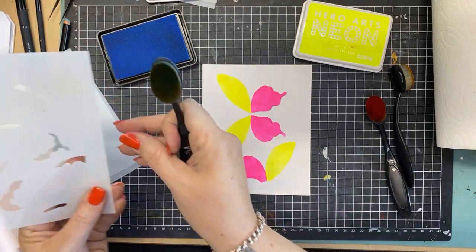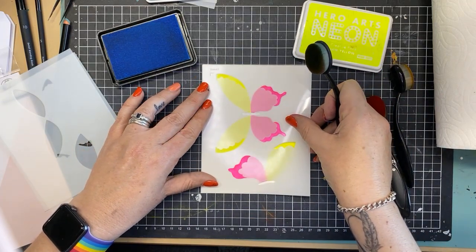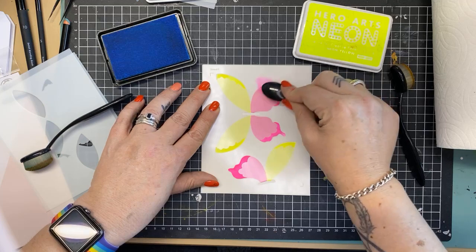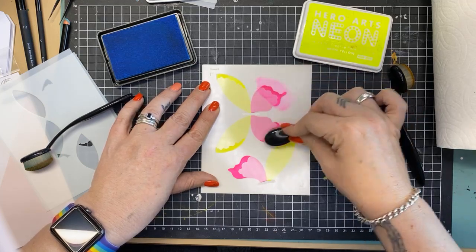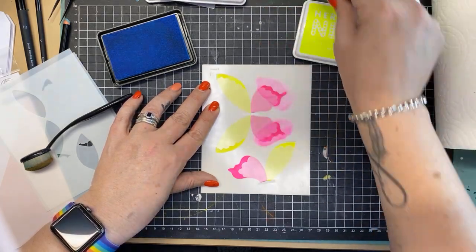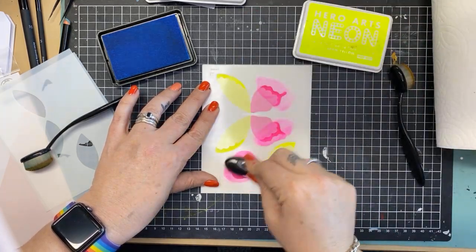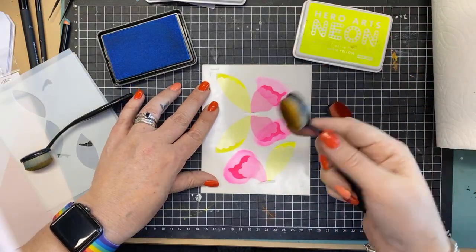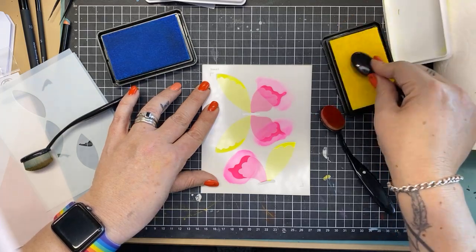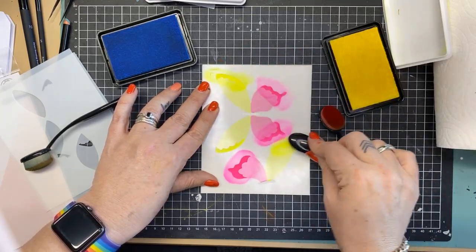Neon blue. Now I don't have any other ink colours in front of me, so I really should have thought this through — but let's commit to it. Stencil three — I really don't want those colours, so maybe I'll go a bit more darker pink in here by layering. I could go and open the orange, but I think I'll just go with enhancing these colours instead.